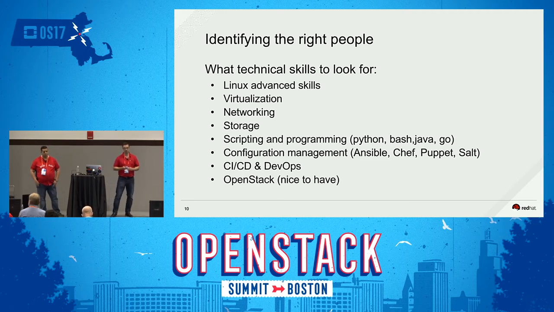So as we move down the stack, these are things that we think are important, but they're also things that we think we can train people on. It'd be great to hire people who know about Python or Go. That's cool stuff, but I can train people on that, right? The same thing for configuration management. Ansible's on here. I learned how to do Ansible in an afternoon. Most people can. So being able to build that skill set into your portfolio is very important, but it's something you can train people on. The concepts around continuous delivery and integration and DevOps are important to know about, but we can work through those too. And then OpenStack is the last thing we put on here.